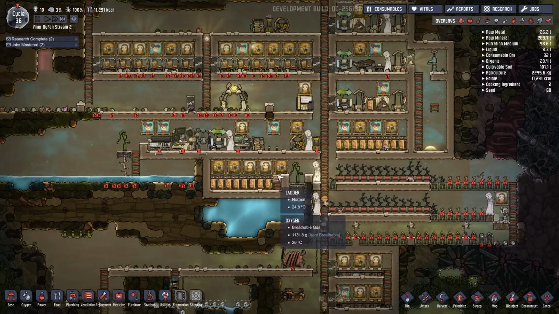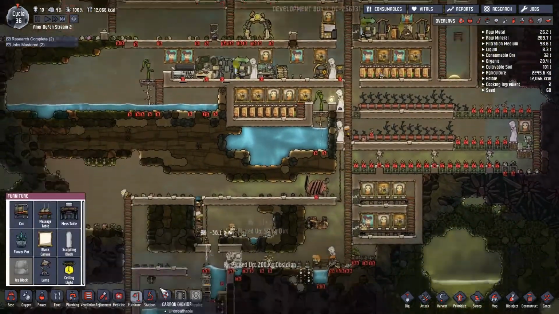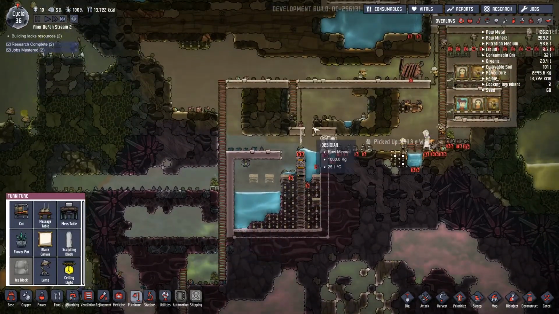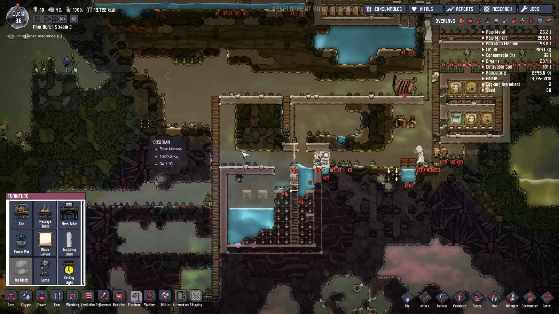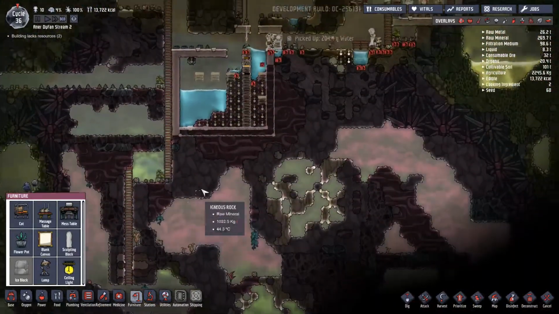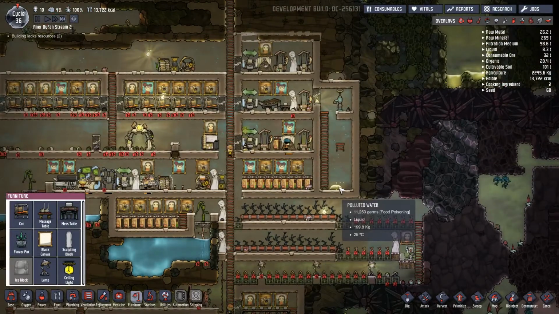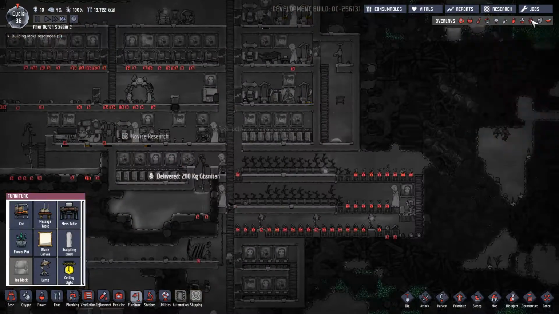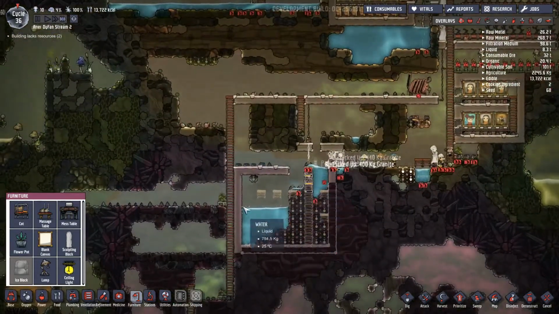Battery there, low. It can be normal, liquid. Work out on everything. Polluted oxygen. So it has got food poisoning in there. And they could end up just generating a ton more food poisoning.